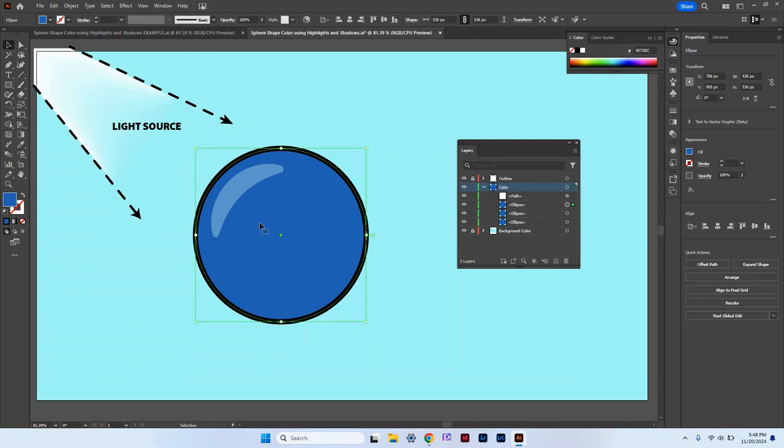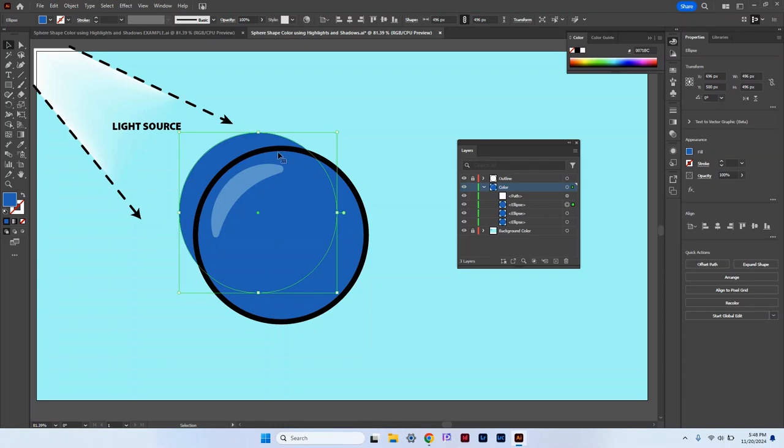I'm going to click on this with the Move tool to move the circle a little bit off to the edge. And I'm going to hold down the Alt and the Shift key and just drag in slightly to make the top circle a little bit smaller. We now have created this circle a little smaller and moved outside of the current area of the sphere and the black outline.